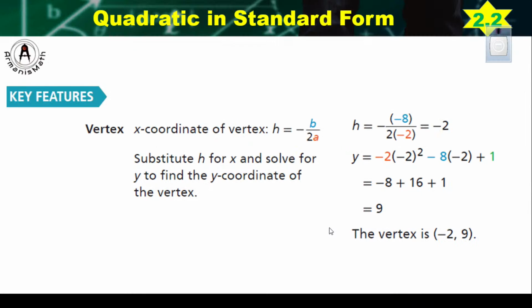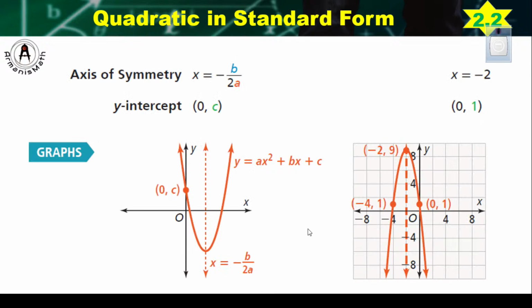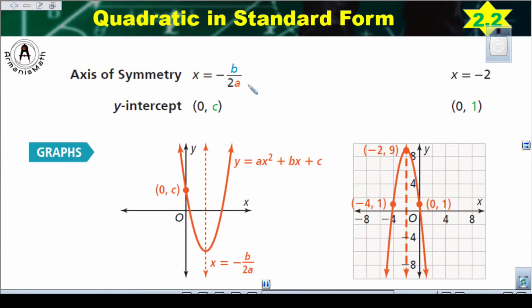Okay, this is the vertex. Let's move on. What is the axis of symmetry? Well, that's going to go back to the last lesson. So, again, I would watch the last lesson, and just as a refresher for the last lesson, I'm going to talk about this for a second here. What is this idea of axis of symmetry?